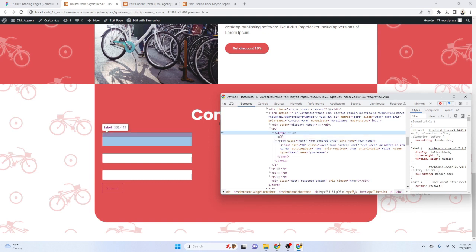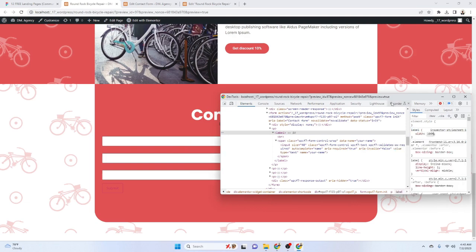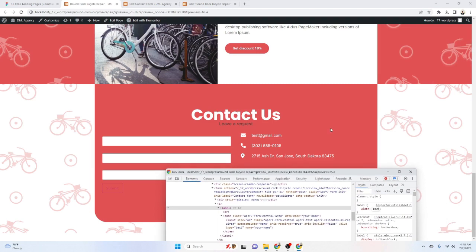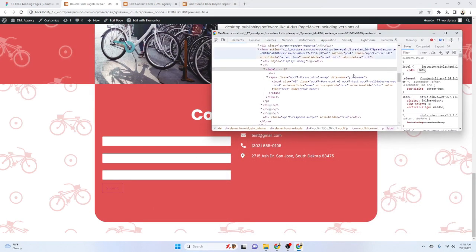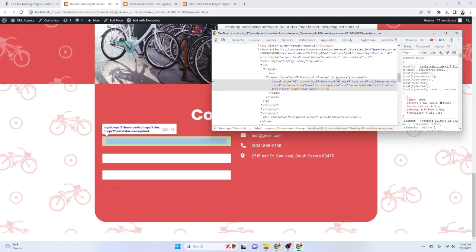Okay, the level is not 100%, so let's make that 100% white. Okay, so now it has 100% width. Now we need to style the label. This one is a span with type.